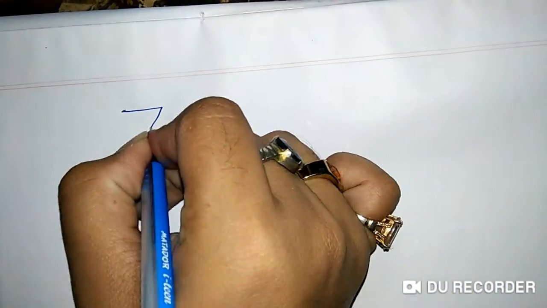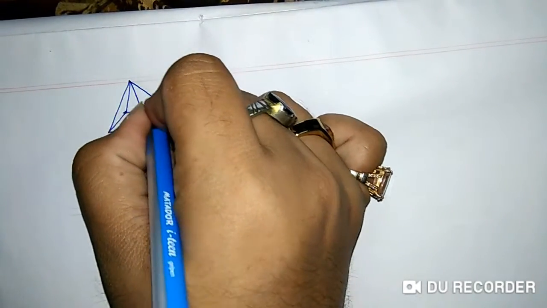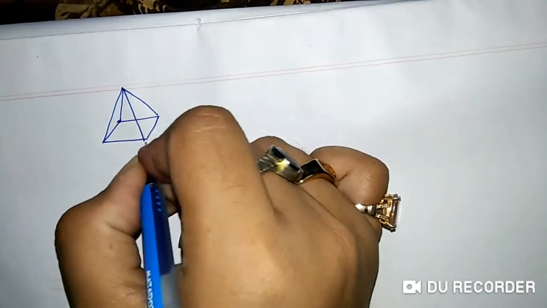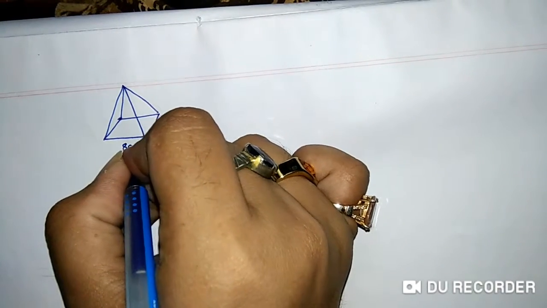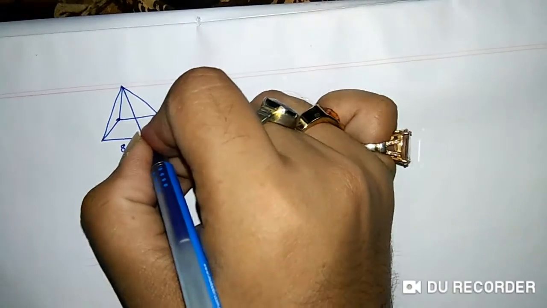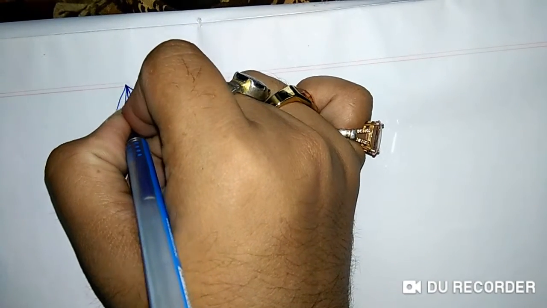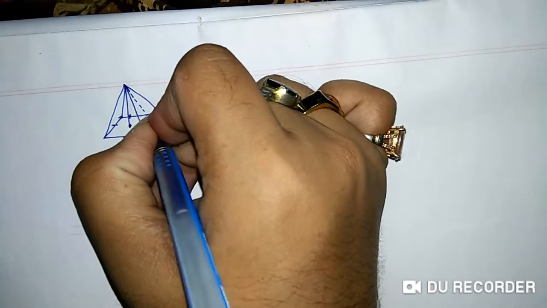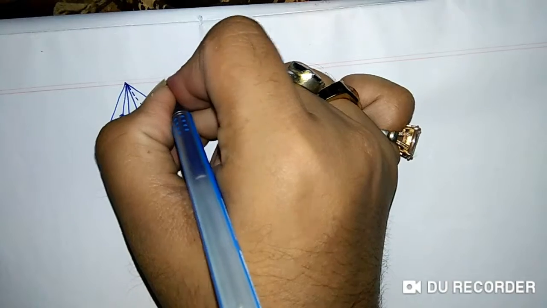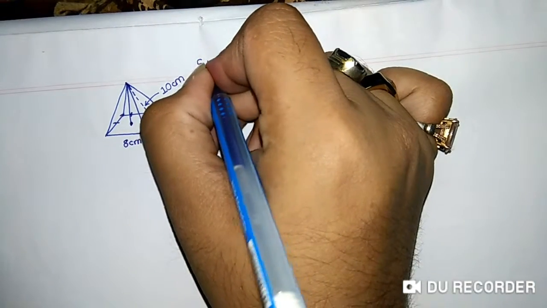Typically we will have a pyramid in the shape of a square pyramid. We know that all the sides of a square are the same, correct? So let us draw a pyramid first over here. As we can see in this particular pyramid, the side length is going to be 8 centimeter, because it's a square pyramid, all of them will have the same length. Now there is the height of the pyramid, and also there is a height which is connected to the base like this, which is given as 10 centimeter. Now we need to find the surface area of the pyramid.